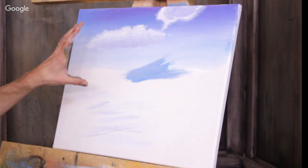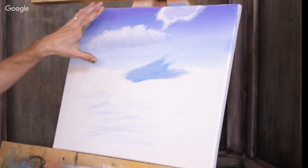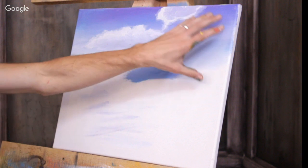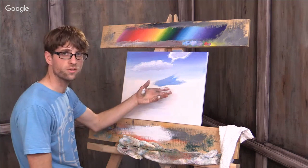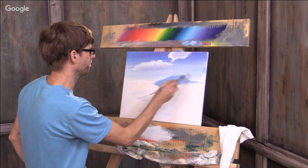Now, when something is really distant in a landscape, it takes on the color of the atmosphere. So whatever that color is in the sky, that is going to be layered over it. I mean, there could be a few miles of this atmosphere between you and that distant object. So if this mountain has a lot of dark colored rocks, but all that blue atmosphere is in between, then it's going to be somewhere in between that dark color and the blue atmosphere.